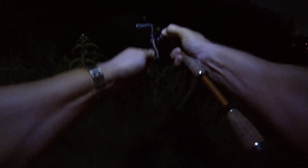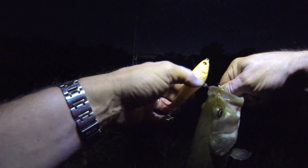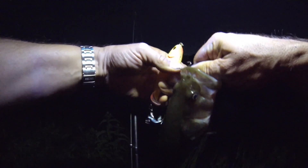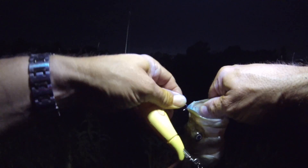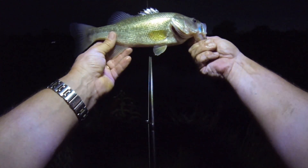Oh fish guys, got another one! This one's smaller but it's a fish. Yeah, another pounder. He's skin-hooked, barely got him, but that's number three. You know what's weird — when I went home I was like, I know there's fish hitting tonight. There he is, a little guy, a little puppy, not very big but he caused a commotion.